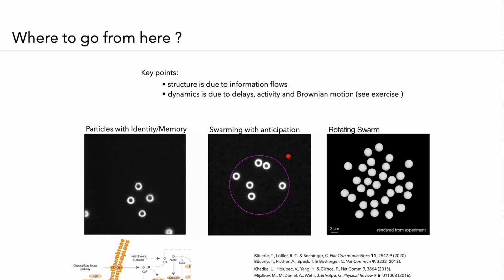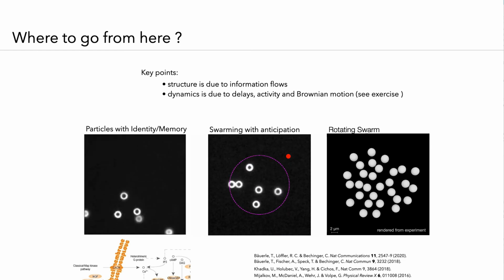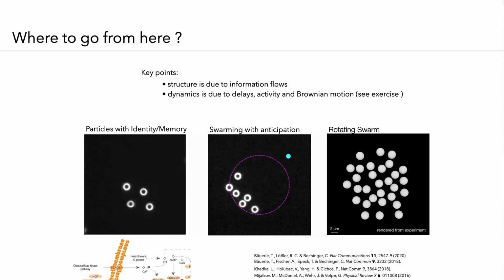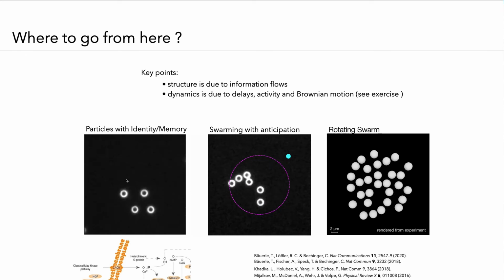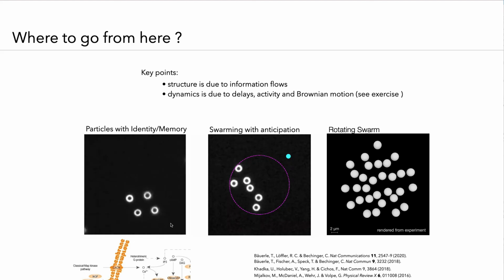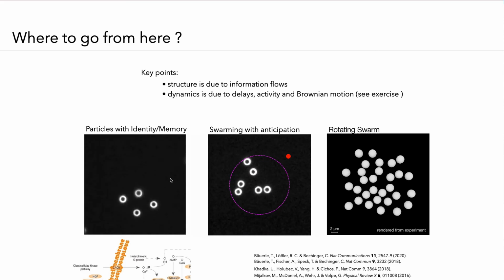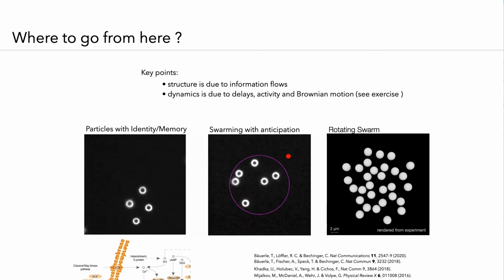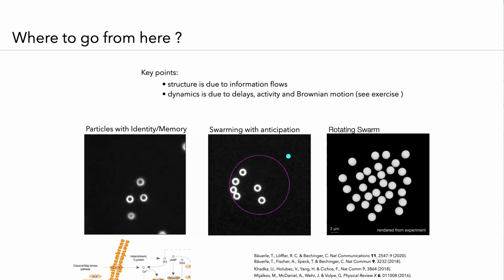Because if you catch a ball, you catch the ball not because you're particularly fast in your reaction, but your brain just estimates where the ball will arrive, and then you put your hands there. So you have an anticipation, you look into the future. And in the same way, you can also create now mixed particle systems where all of the particles have different delays, and it creates really complex kind of dynamics overall and gives you new effects. So these are things to explore, and you might have also different ideas of what to do in general.